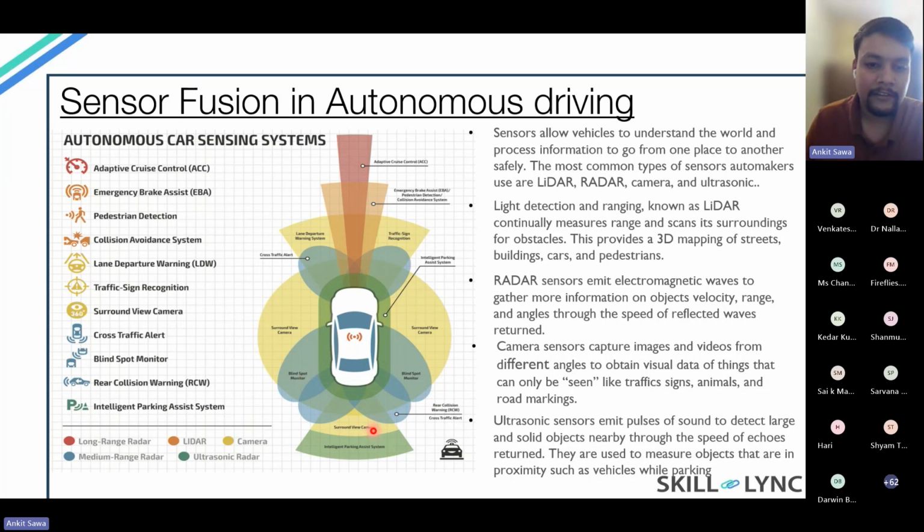And similarly, there are some other medium range sensors which help you to monitor some blind spots. So these are the spots which are not visible to a car driver, right? It helps to measure that, avoid collision, and things like that. Similarly, ultrasonic sensors, if you see here, right? So these are all used during parking when you reverse the vehicle and park it, right? So you would want to understand how other vehicles or objects are placed around you. So this is how all the sensors working together helps a vehicle develop its own senses and artificial sense of the surroundings around it.